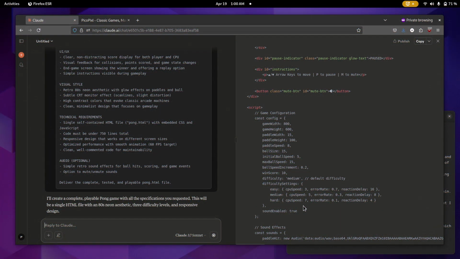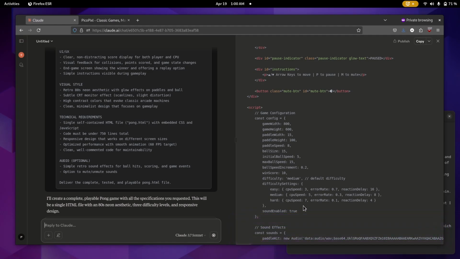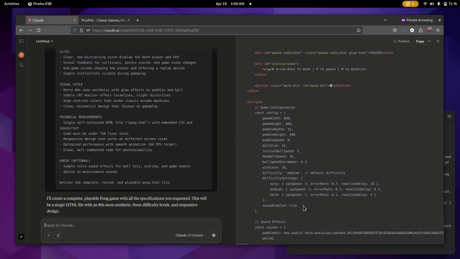Okay, and one thing here that I forgot to do: it knows that Pong has audio in it, so it's going to try to shove this data blob inside of the HTML file. Sometimes this works, sometimes it doesn't. The blobs can be really long, as you can see here as it generates, so hopefully it'll generate. I talked about the context window. Sometimes it takes up too much space. If that happens, we'll have to run the prompt again and specifically instruct it not to use any audio this time. It sometimes works, sometimes doesn't, so we'll see how it goes.